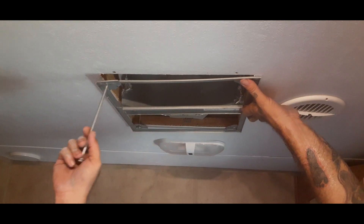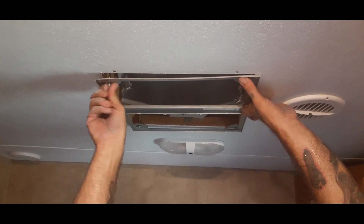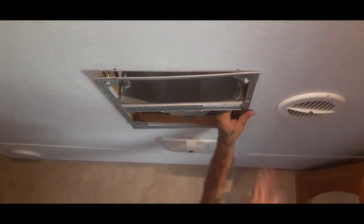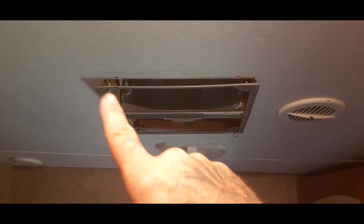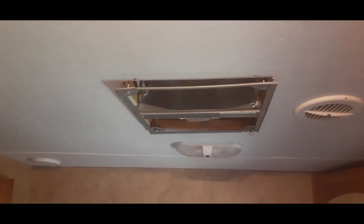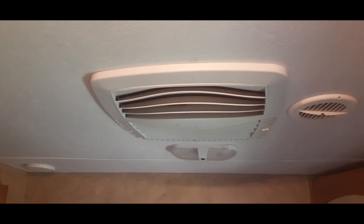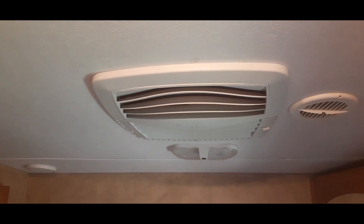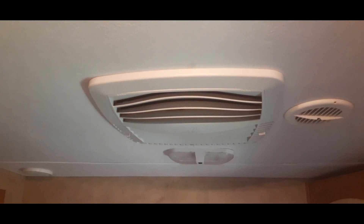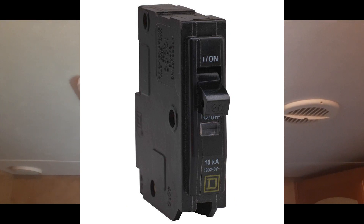These are the bolts — you can see how long they are. They go up in there. So you can see I just have to tighten it up. There's a metal frame here, and there are four very long bolts that go into the AC unit — you sandwich everything together and that's how it seals it. There's what it looks like with the cover on and everything installed. Now all I have to do is go to a local hardware store, get a few wires, cables, and a small fuse box — and then I'll show you what I got and how we're going to install that.